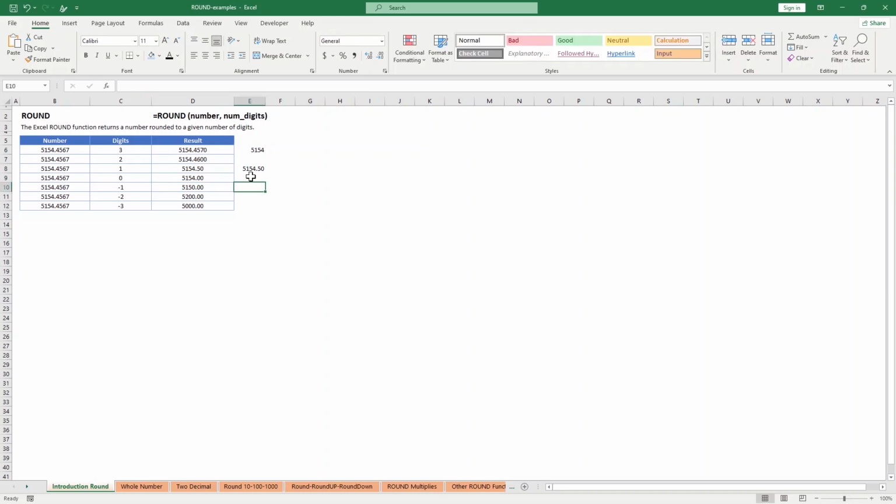It is the same formula. You can say round, use this one, and use the 0 or whatever. If I use the 0 and hit enter, you can see this is similar.